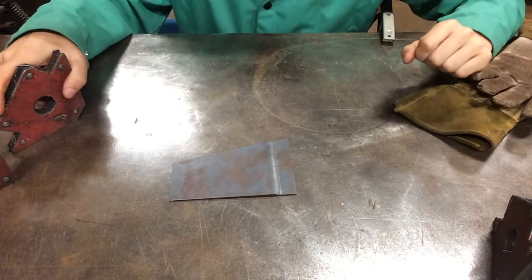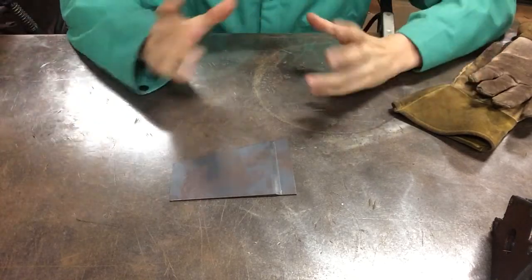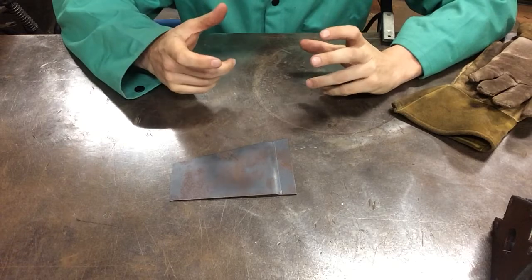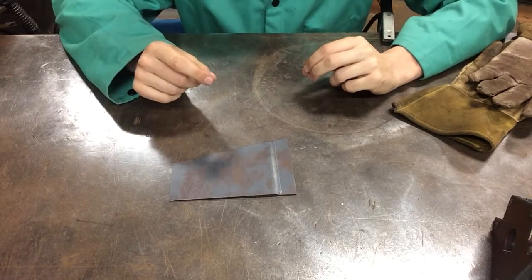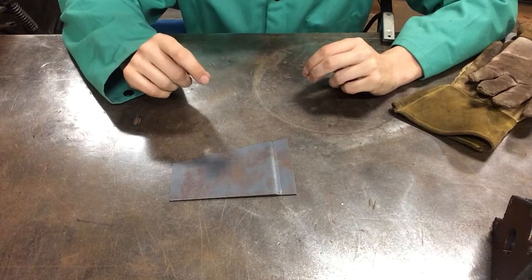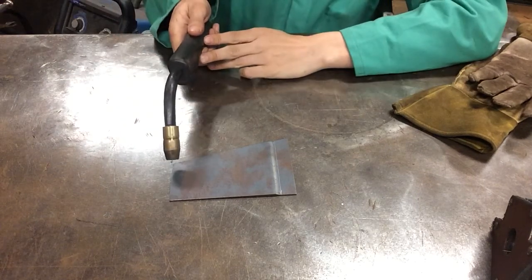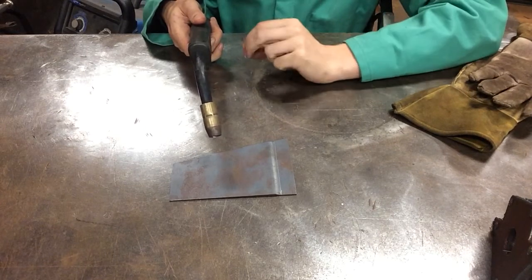Okay, so let's talk about welding speed and welding sound. Now, when you're welding, you're gonna have a couple of things going on with your welder. When you squeeze the MIG welder trigger, wire is gonna automatically feed. And the way the voltage is set is gonna get the metal to melt at a certain rate. So you'll find that there is a pass-through rate as you're running the MIG welder across the surface that gives you a smooth, consistent bead.